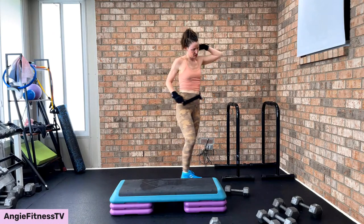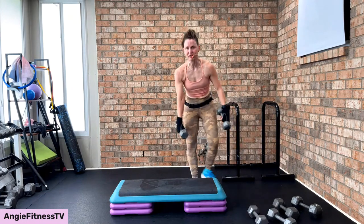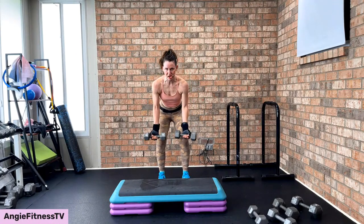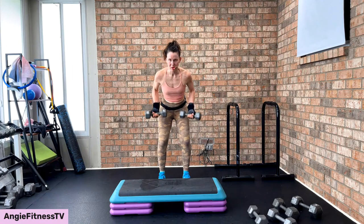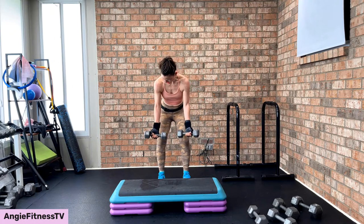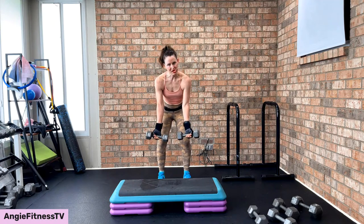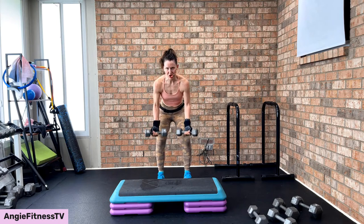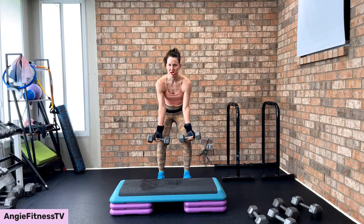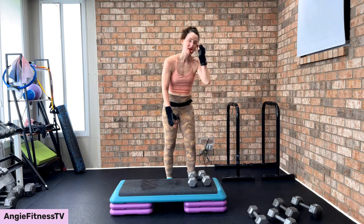Palms face up. I'll start with my 12s. First exercise, feet hip width apart. This is your back. Hit it. Right here, palms face up. Working that back. Medium weight. Am I tricking you with the medium weight? Right here. Elbows back, whatever that medium weight is, because we're gonna go into the heavy weight and then heaviest. Beautiful sculpt tone. Define, rev up your metabolism. Rest.